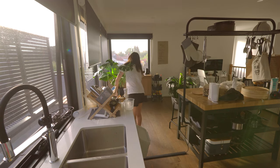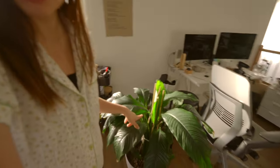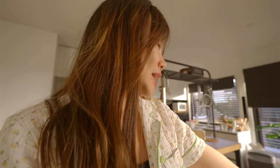Look at this beautiful monstera. Dushan and Xuan gave this to us. I've been wanting to get a monstera, and this is just perfect. And by the way, this lily plant is also a housewarming gift from Dushan when we just moved to our apartment in 2019. And we brought it here. It's still alive. I think the next time that we move, we're probably gonna get another plant from Dushan, and all of the plants in here are gonna be from him.